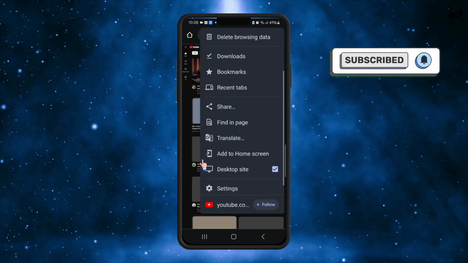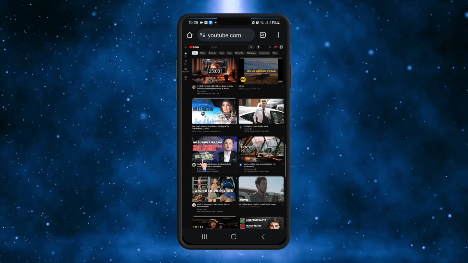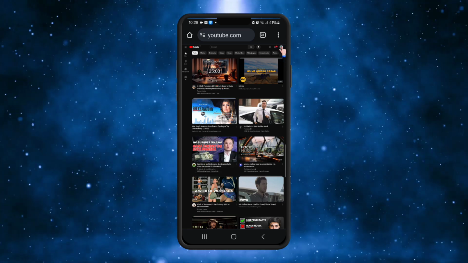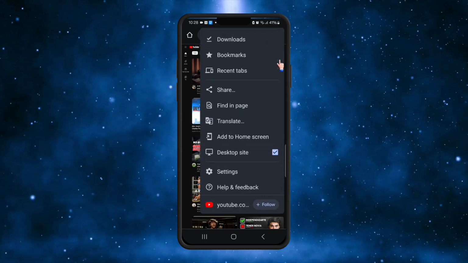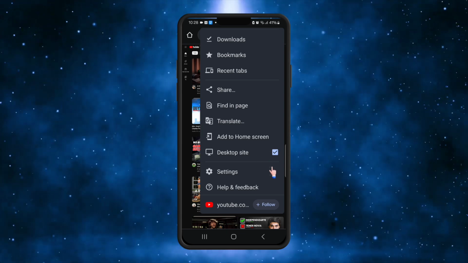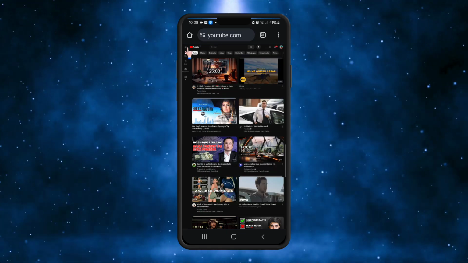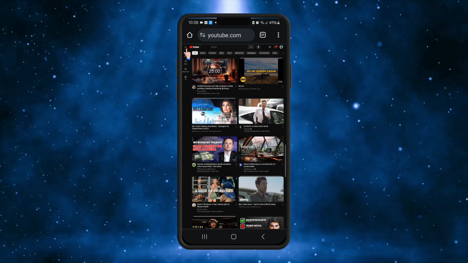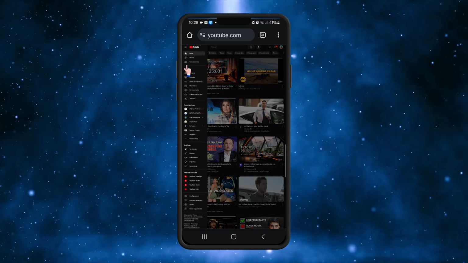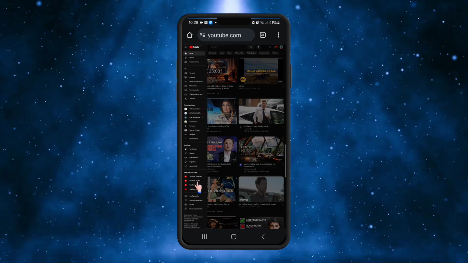If you don't know how to enter, go to the upper right corner, the three dots appear, and activate it. Okay, we go to the three lines in the upper left corner and go to YouTube Studio here.